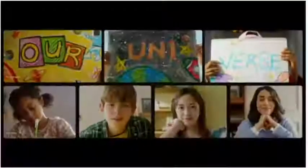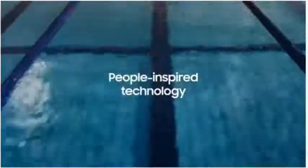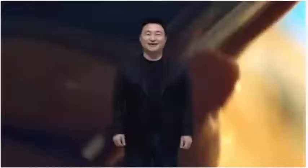This journey is not yet over. At Samsung, we believe this moment requires a new way forward. A new era of openness has arrived, where technology works for us, not the other way around. A world that is open for collaboration, free from constraints and closed ecosystems. Open for breakthrough innovations for all people and for our planet.